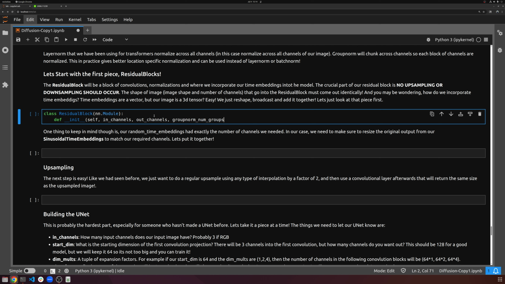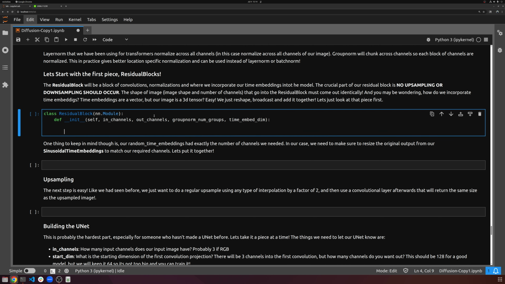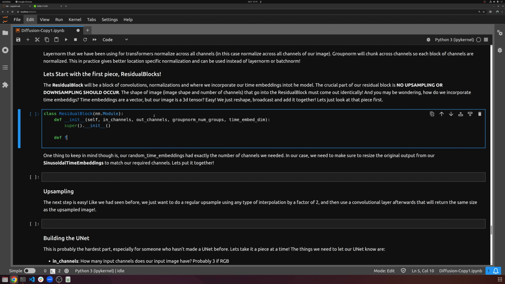This is if you're using group normalization, which we'll be doing, because it seems to work best for diffusion. Batch norm has its own issues, but it works better than instance norm and layer norm. So we'll be using group norm here. And then we have our time_embed_dim, and you'll see why we do that as well. super().__init__(). We'll have a forward method.